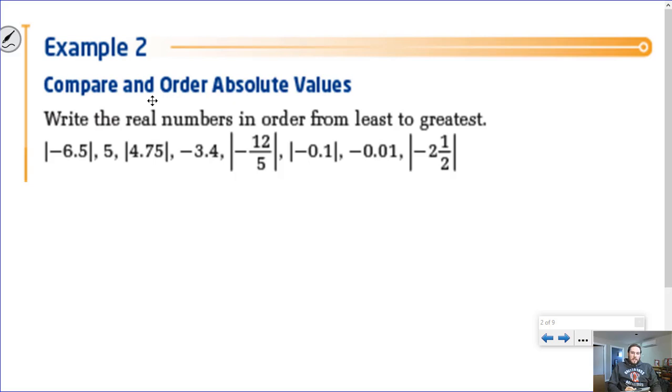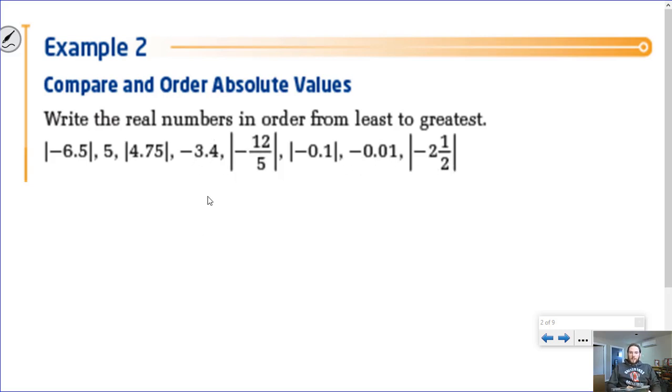Let's take a look at another example question. Simply put, these absolute value brackets take any number, keep its value the same, but make it positive. If we have a bunch of real numbers and want to order them from least to greatest, in order to compare them we need to make them all the same. So we apply all of these absolute value brackets and make everything positive that needs to be positive.